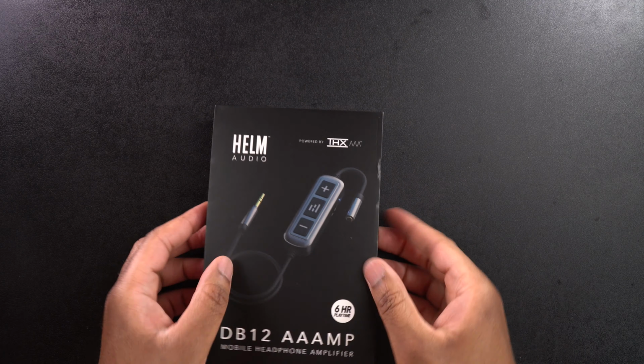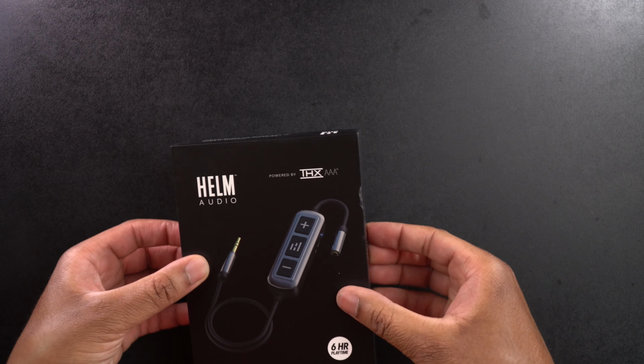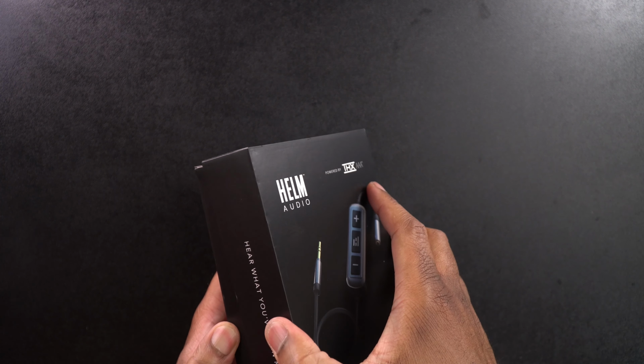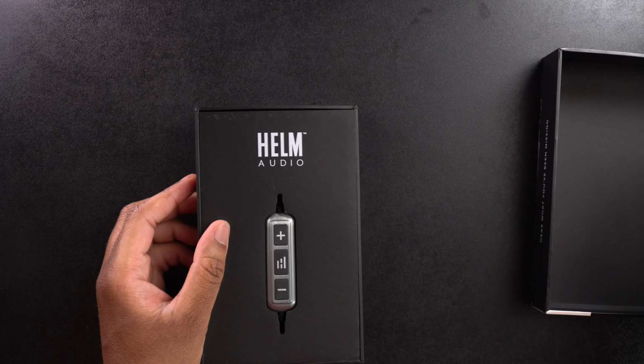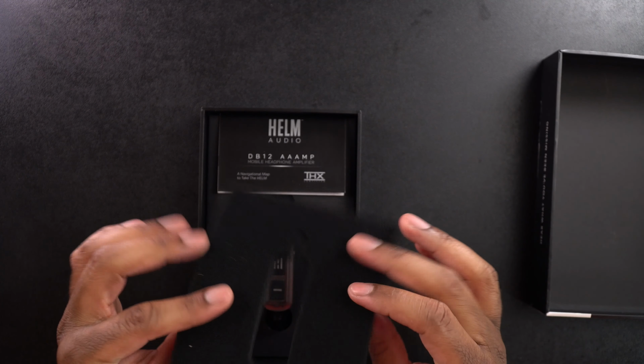So, all right, let's go ahead and take this out of the package so that we can see what we're going to get here. And let's open this up. And there it is. Look at that. Nice presentation. I like that. It's sort of blacked out there.